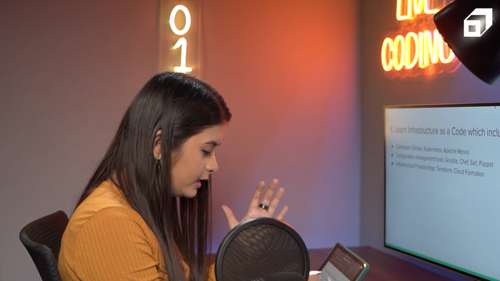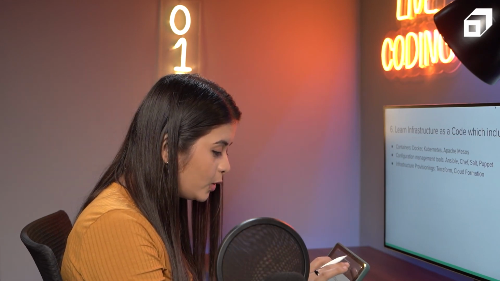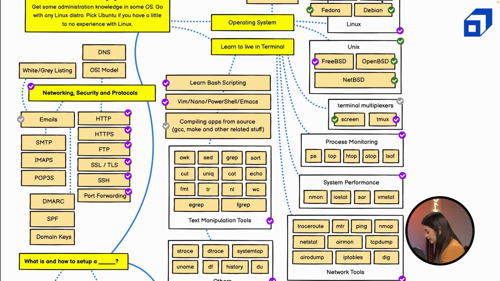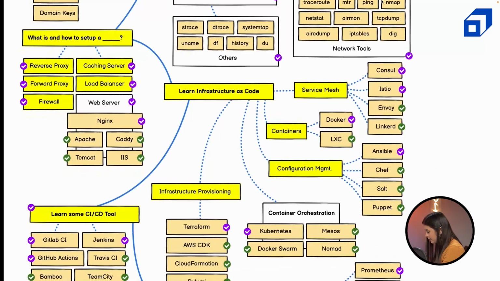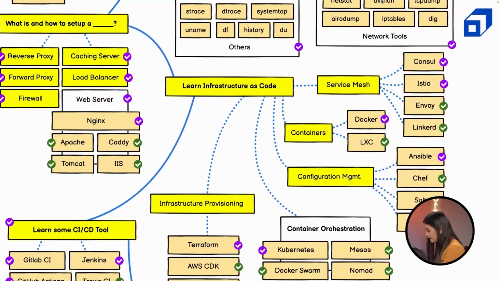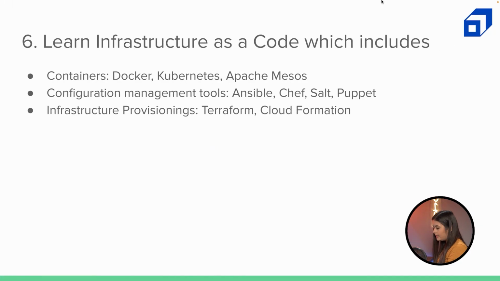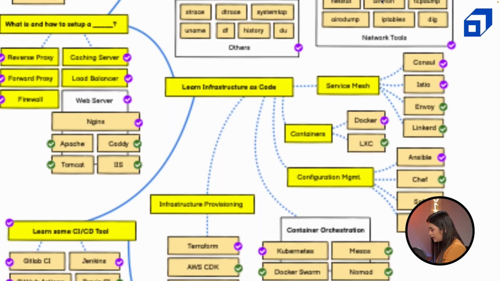So let's move ahead. We have already understood the infrastructure as code part, and if you want to understand the more detailed stuff, these are the pointers here. It might be a bit confusing in the beginning, but that's why I've made the thing simple for you here: understanding what tools are used for which purpose and which concepts you should revise and learn if you are getting into this domain.